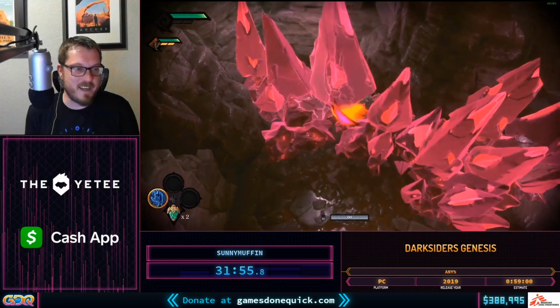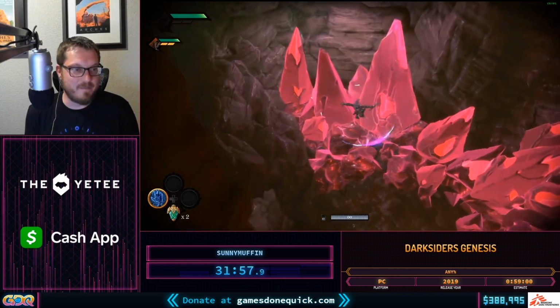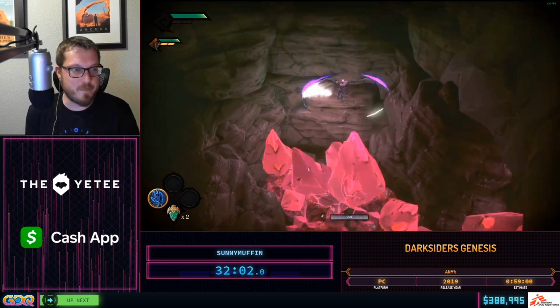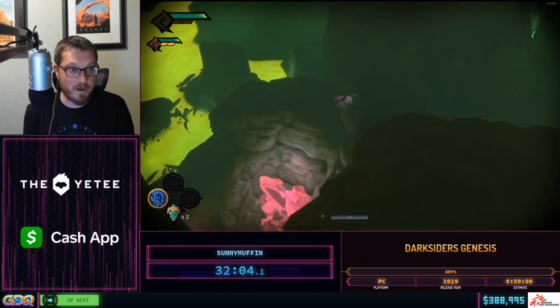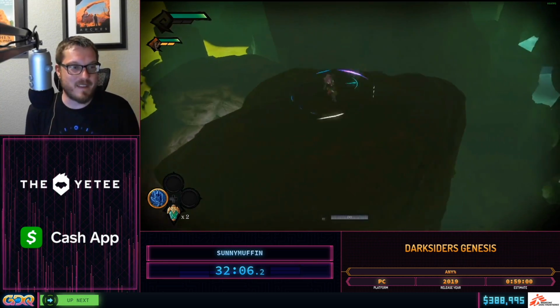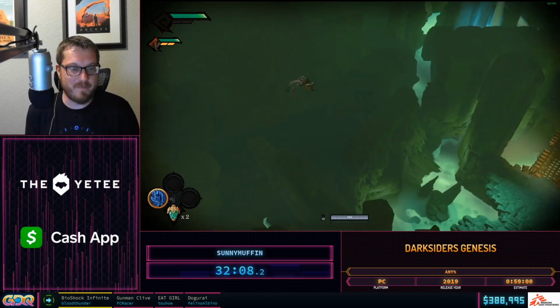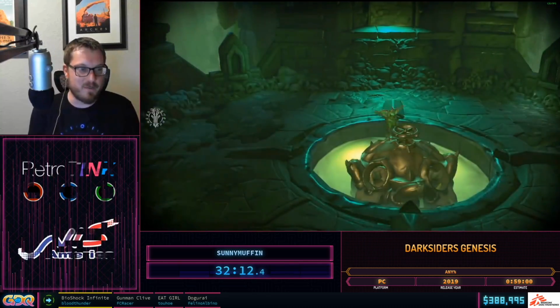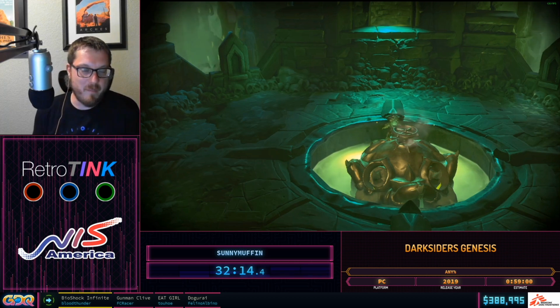Alright, this skip is just not behaving. So again, these pink crystals, the collision on them is super weird. So sometimes you get perfect height like that, and sometimes it just completely eats your jump. That's why we prefer to do the other skip and go right to the end of the level, but it's not a big deal to have to go around and do that backup.